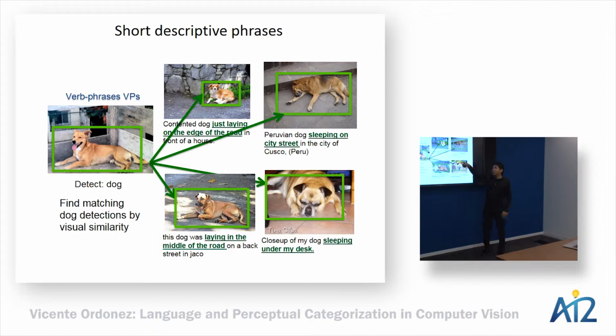Of course, we have a huge pool of object detections for dogs in our data set. The way we collect these detections is that in our data set we have descriptions, so we can run object detectors based on whatever is written in the description. If it mentions dog, then we clearly need to run a dog detector there. That's how we retrieve very confident detections in our data set. For the query images, we don't have descriptions, so we have to run a lot of the object detectors there. But here we can get very confident detections and transfer just part of the descriptions.